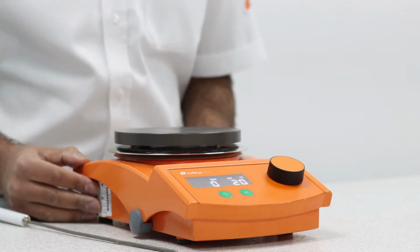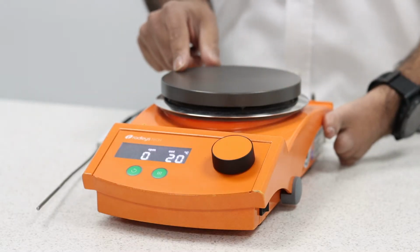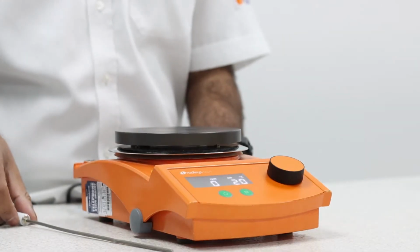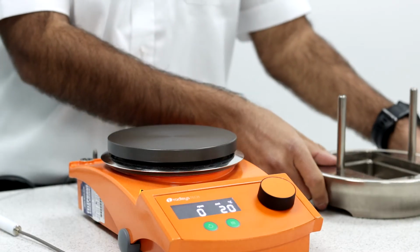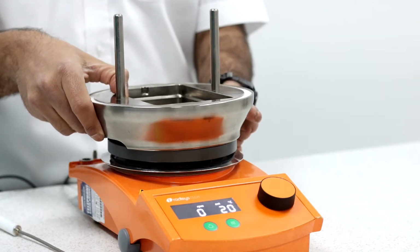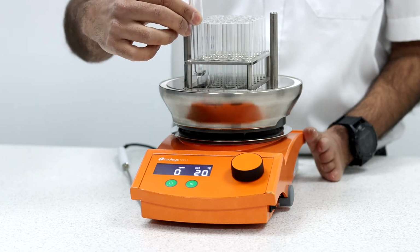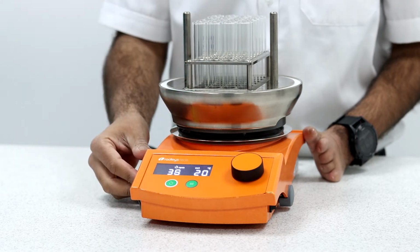The GreenHouse base unit fits onto any circular hot plate with a top plate diameter of 135 millimeters. The GreenHouse is heated directly by the stirring hot plate, and for accurate temperature control we recommend using the hot plate with a PT1000 temperature sensor. The GreenHouse uses VMAG stirring technology. This is where oversized PTFE stirring bars are vertically positioned to maximize stirring in each reaction tube. They spin in a V-shaped orbit.